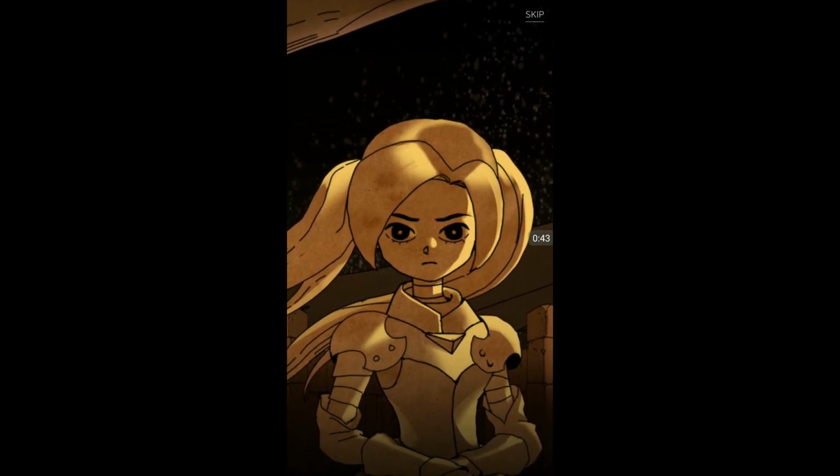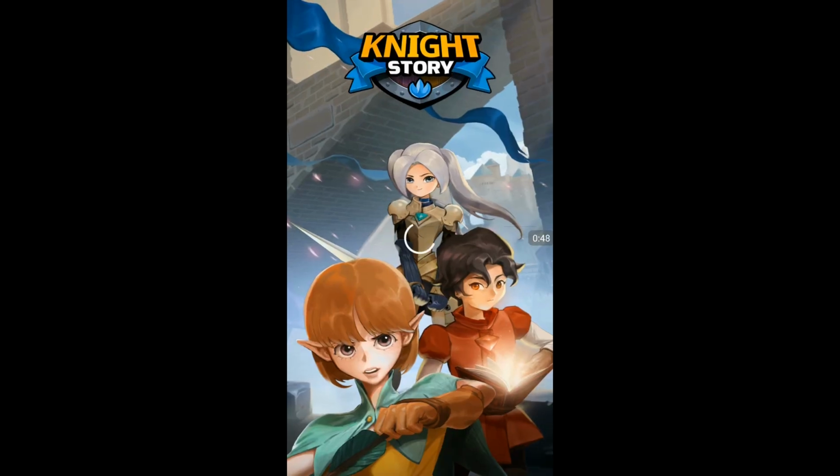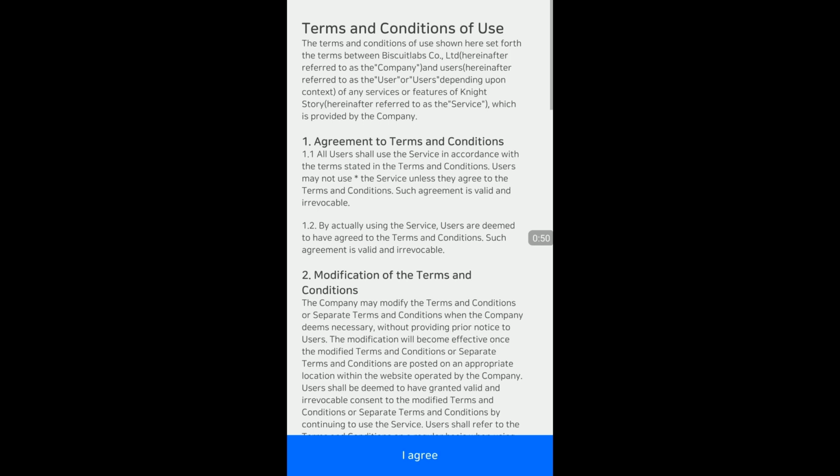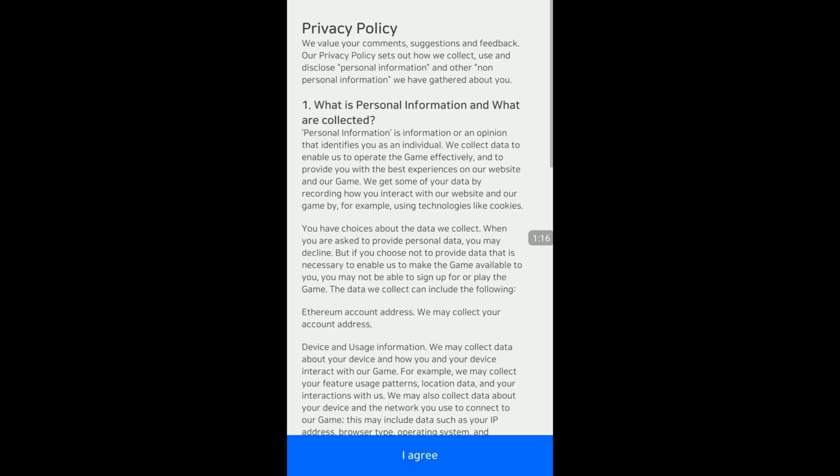This new version of the game, we'll see how different it is, but Night Story is designed for other blockchains. So it's coming first to Ethereum, coming to Tron, and also coming to Klaytn, which is Kakao's blockchain. Maybe others as well, but those are the ones we think it's coming to. As with EOS Knights, it's a mobile game. I've just downloaded this. I'm playing it on an Android device, but it's also available on the Apple App Store.